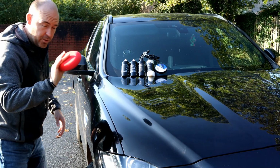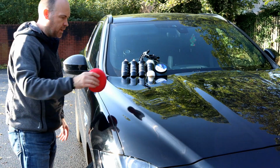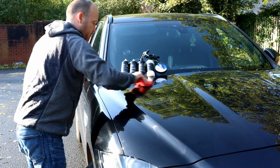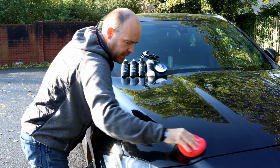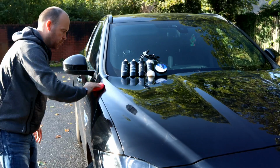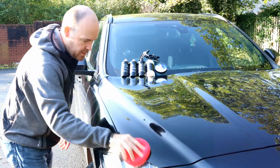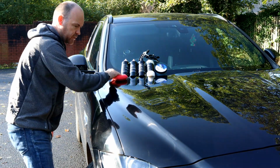Most important thing is to use a high quality applicator. Don't use the yellow ones that you get on eBay or Amazon. They're absolute junk unless you're getting them from reputable companies. The foam is too thin. It's just not safe enough. They're okay for things like tire dressing or plastic dressing, but don't use them on your paint. I know that people do and they will, because the price is very keen. But get yourself some decent applicator pads, because they really do make a difference.